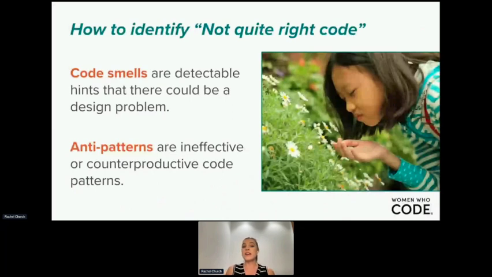But if you were to investigate that code smell, you might be able to identify an underlying anti-pattern. And an anti-pattern is a common pattern that is inefficient or counterproductive and proven to be bad. And these two concepts often get overlapped and confused, but they both contribute to code debt. But are you ready for my hot take?